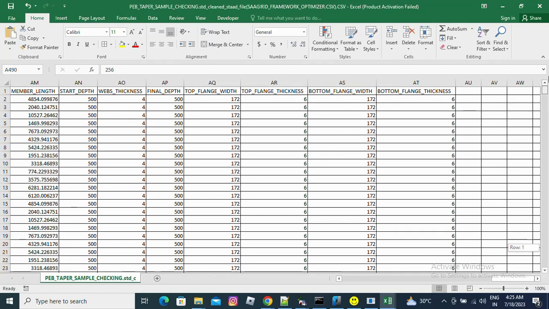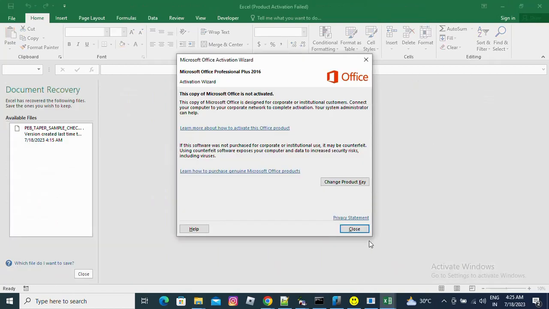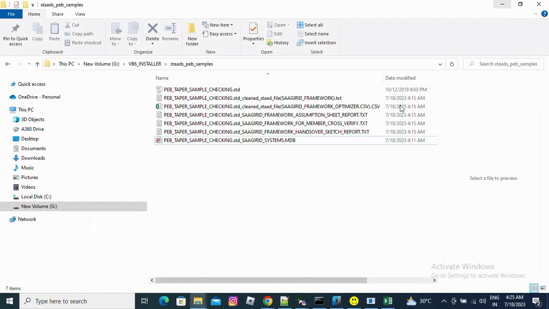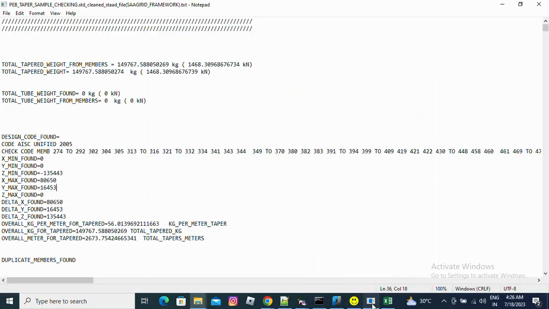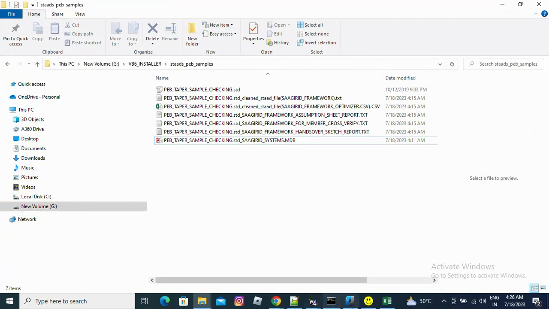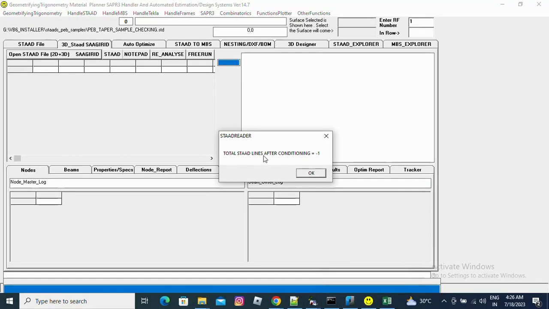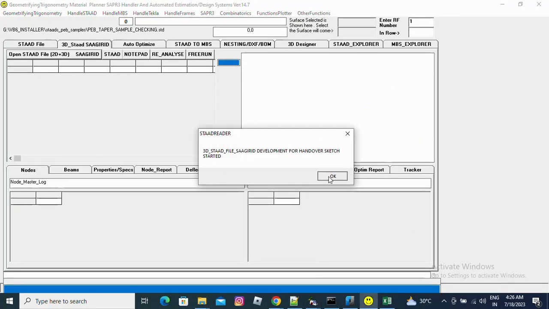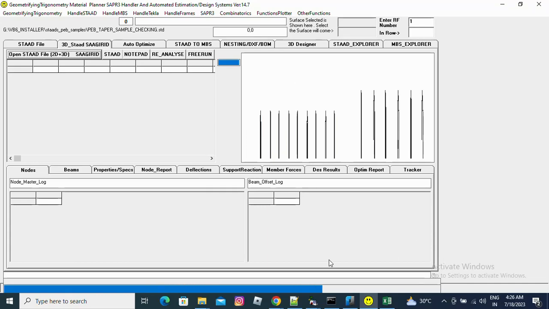One more interesting and very important thing is that it automatically generates a drawing file. Suppose these are the total STAAD lines. When it completes, it generates the drawing files.